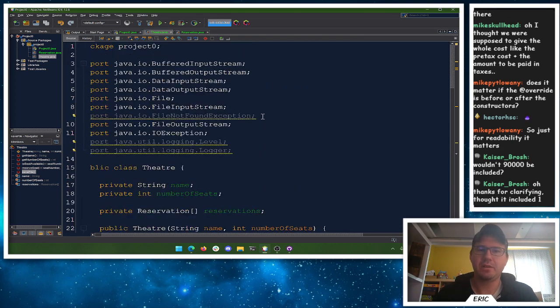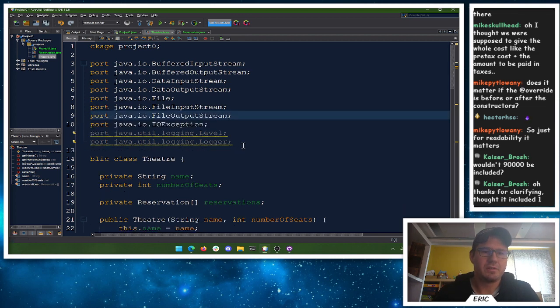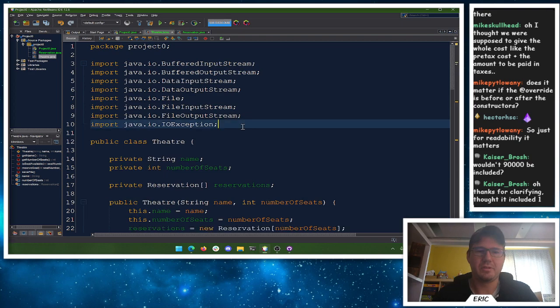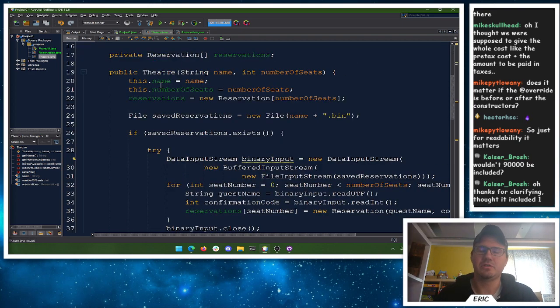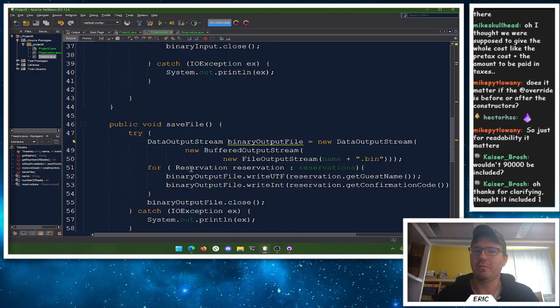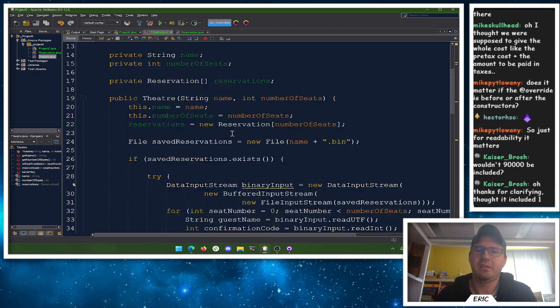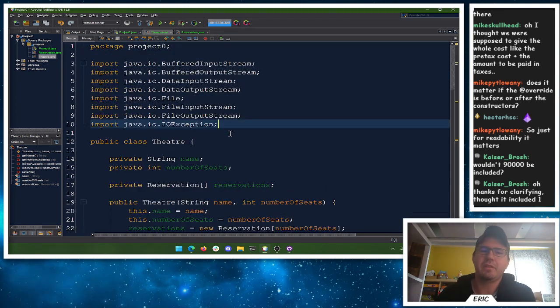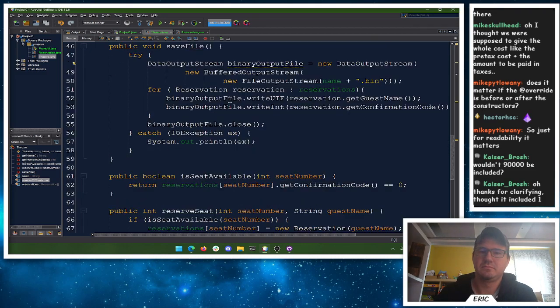So now I should be able to make theaters. I can clean up all these here. Let's clean up our removed unused imports. Okay, I thought I would do them all at once. That's fine. So we can make a new theater then, right, just by name, and they all behave the same. So that's the goal of having the class here, is that if the theaters all behave the same, the only thing that's different is their name and number of seats. That's what I want to do.